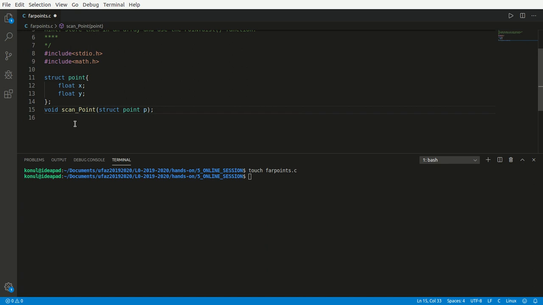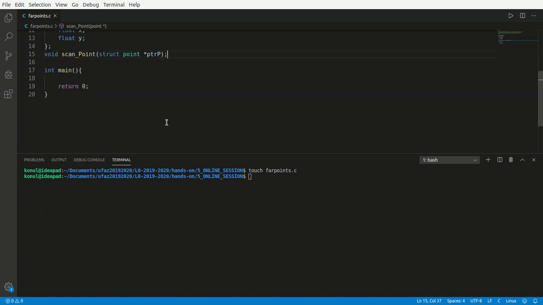So now I want to declare a pointer here because I'm gonna use the address, a pointer which points to the address to hold the values for these variables. Okay, so here this pointer will point to the address where the x and y will be held. Okay, now I'm gonna write here the main function.